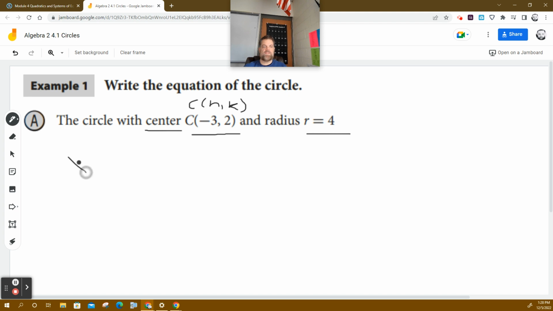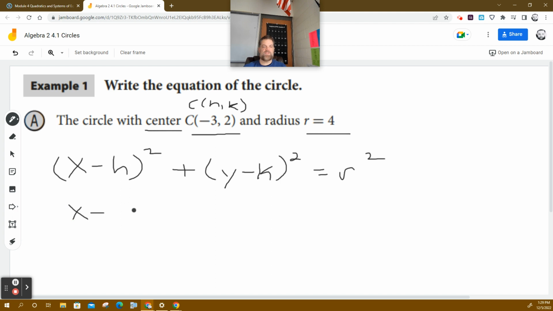And the equation of the circle is x minus h squared plus y minus k squared is equal to r squared. I'm saying the wrong words, but I'm thinking the right stuff. Just write down what I write down. So the equation of the circle is x minus h, but what's h? Minus 3. We'll come back and have to fix that. Plus the quantity y minus, what's k? 2 is equal to 4 squared.